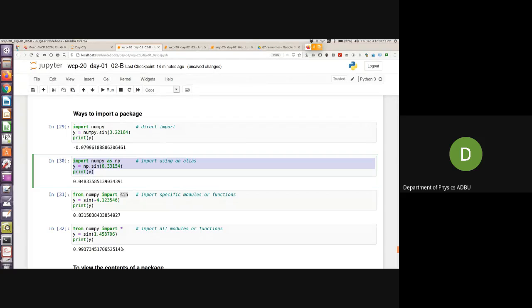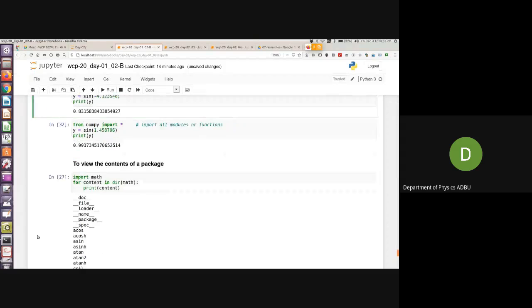In the math package, if you want to calculate the sine and cos for one single number, the math package does that. But if you want to calculate sine or cos for a list of numbers or for an array of numbers, then we have to use the sine or cos which is there in the NumPy package. Okay, so that's the difference. So it's always good to use an alias, because then you can actually identify which package you're calling the function from.